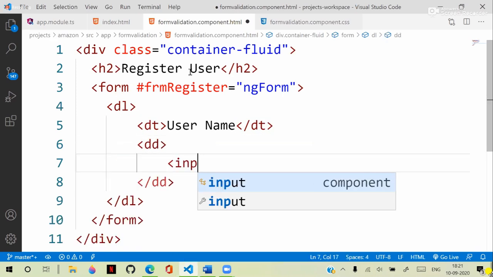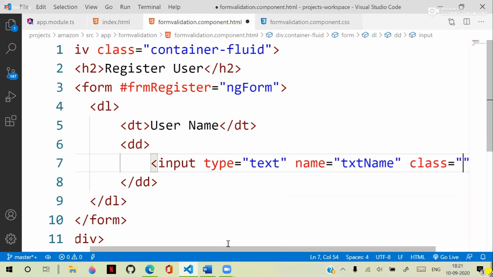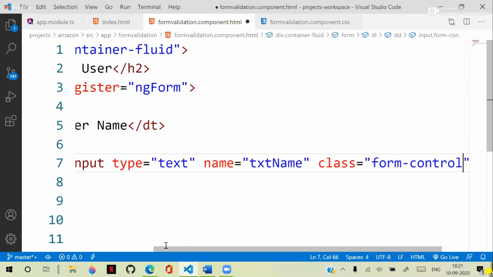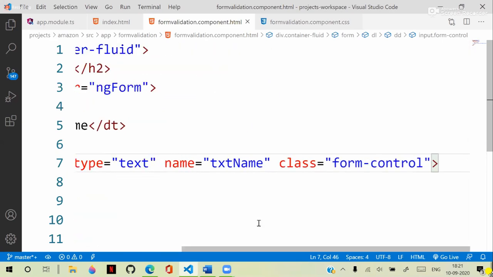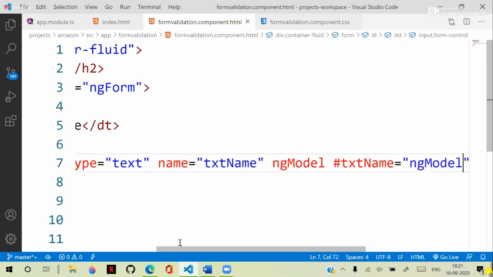The input type is text, the name is txtName and the class is form-control. Now let's make this dynamic: ngModel, with txtName equal to ngModel. So we are defining dynamic configuration.